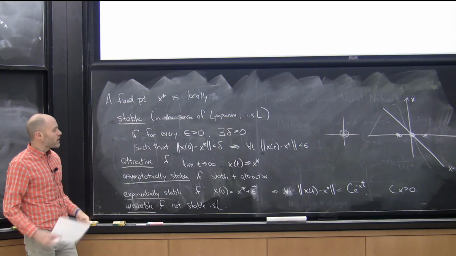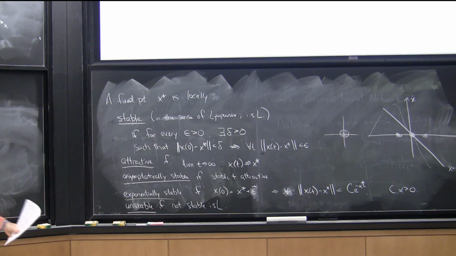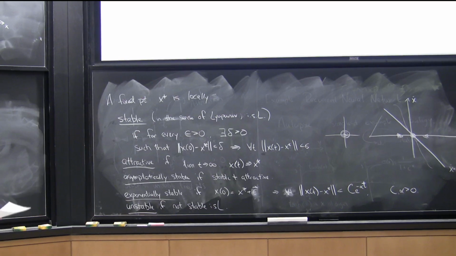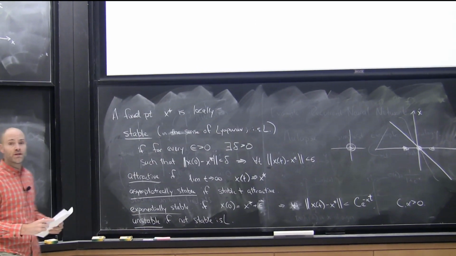Okay? Now the crazy thing is that nonlinear systems can do all sorts of different things like that. So they can have multiple fixed points. That's already new. Linear systems don't do that. Linear systems are always either stable at the origin, unstable at the origin, or marginally stable at the origin. We've seen examples of nonlinear systems that have multiple fixed points that move with parameters and the like. They can do other things too.